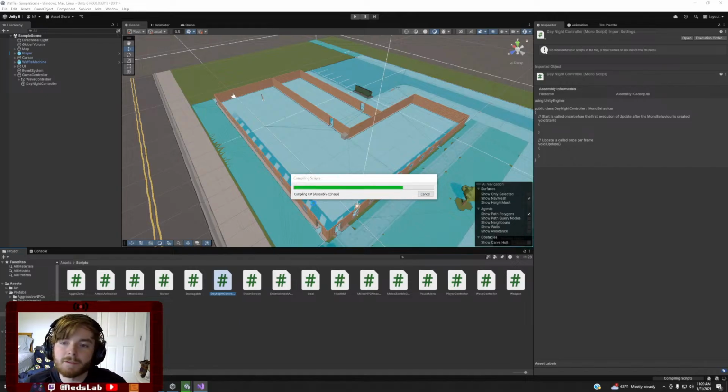So, it does seem to be a little bit finicky when you're creating scripts like this. Maybe you're allowed to create as many scripts and then not compile them every single time. But if you add it to a game object by typing in the name and hitting create new script, it's going to put it in our assets folder, which we'll have to drag, and then it'll cause even more time.